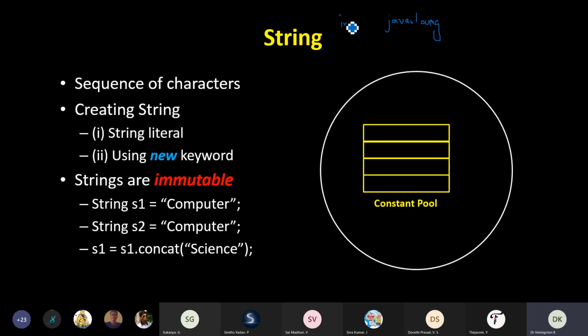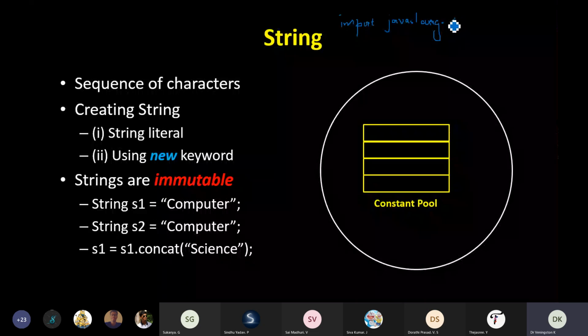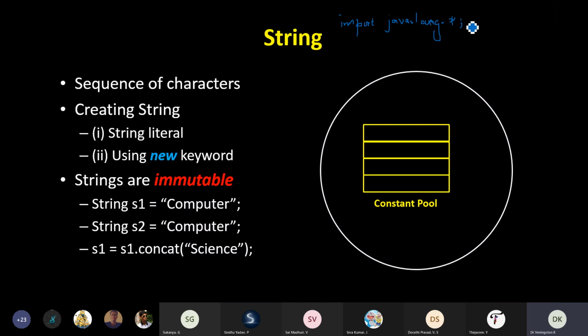Essentially we are supposed to write import java.lang.*, but we need not write it. This line is not necessary in the sense that the java.lang package is a default package and will be imported automatically. We need not explicitly import the package java.lang. That is important to note.